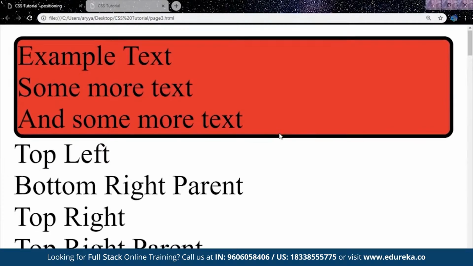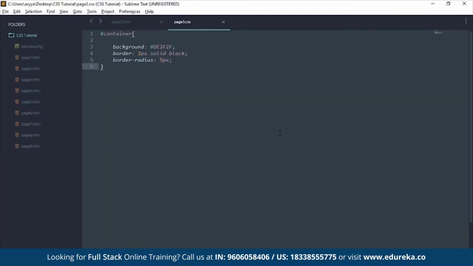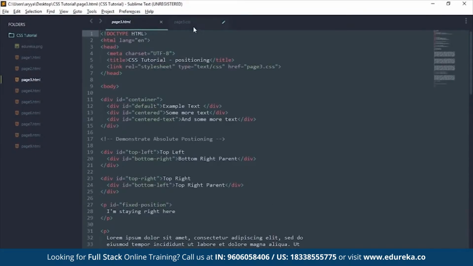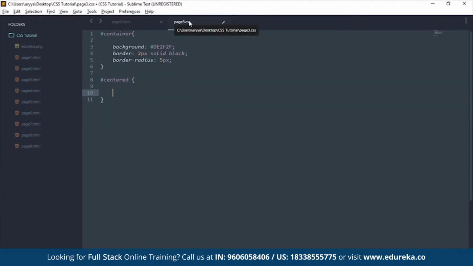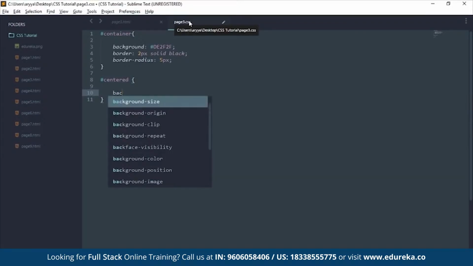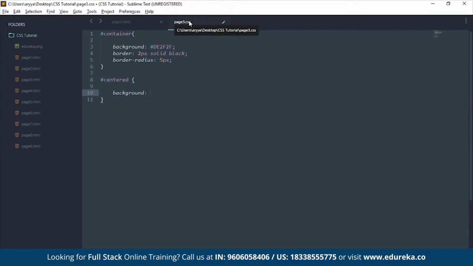Okay, now we can also center stuff. So a neat way to do that is, let me just show it to you. Let's take this part called centered. Now to center it, let me just give it a background to make it look different. So this background will be, let's say, 89CFF0. So that's our color.